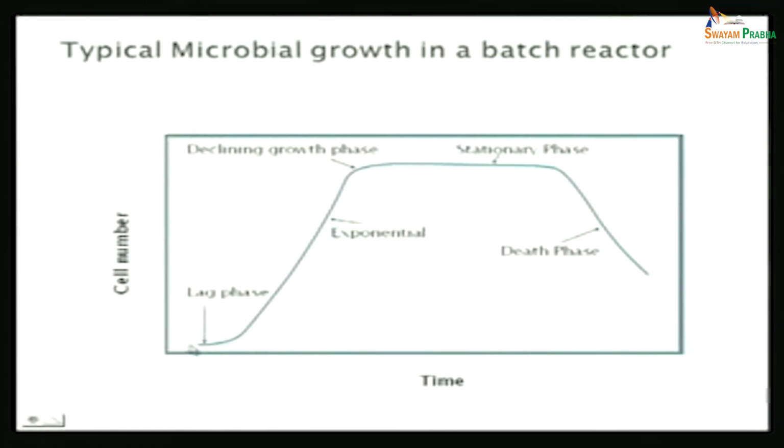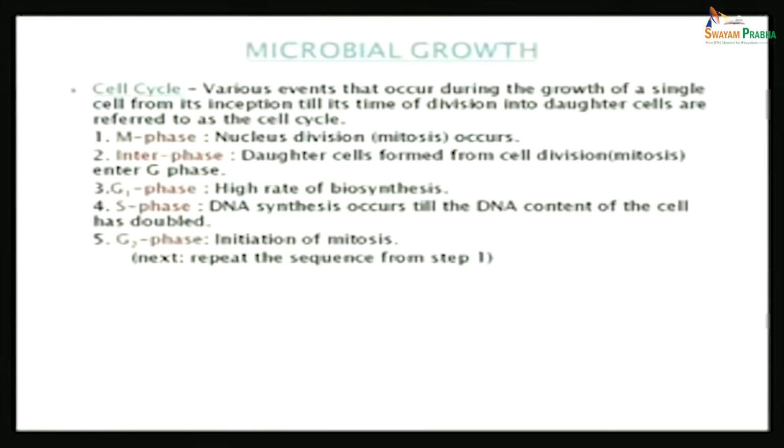Initially, look here, what you find is known as the lag phase. You put the cells in and nothing happens for a period of say 1 hour, 2 hours, nothing happens. Why is it? Because before you go to the phase where it starts to divide, what is the cell growth? Let us understand the cell growth process.